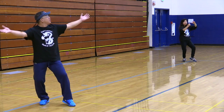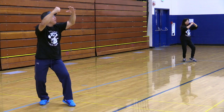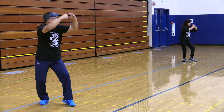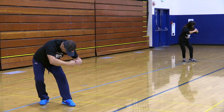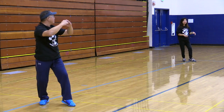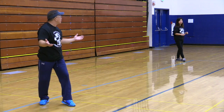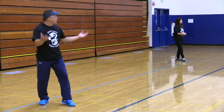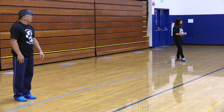You come up like a circle, greet the sun and the moon, make the fist and the tiger claw. They come together. You bow and you say Yi Bei. And this is giving the respect to your crowd before your performance. It's like saying, thank you for coming. We're now going to perform for you. That's the proper greeting and respect.